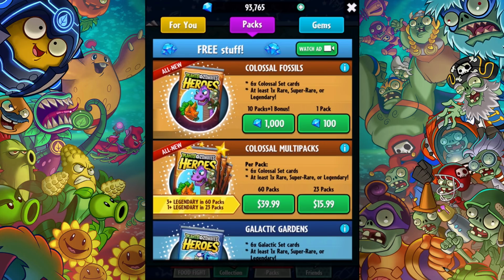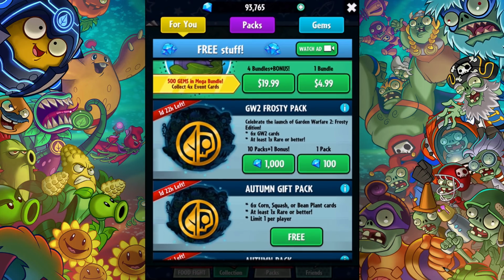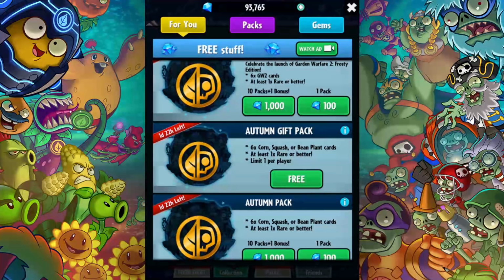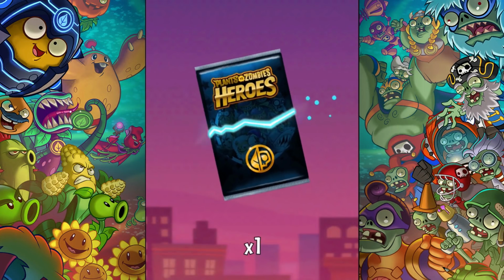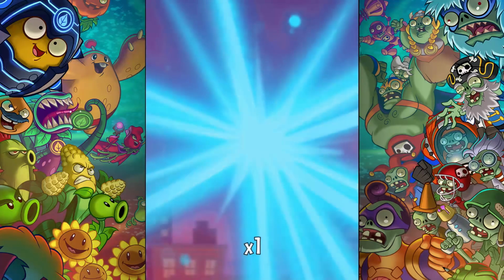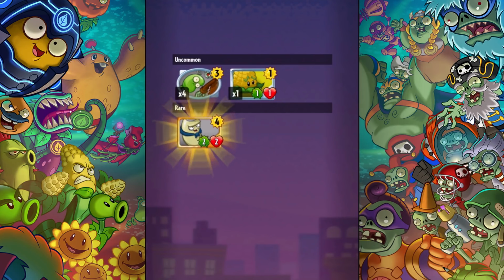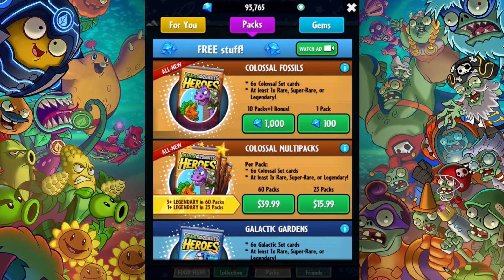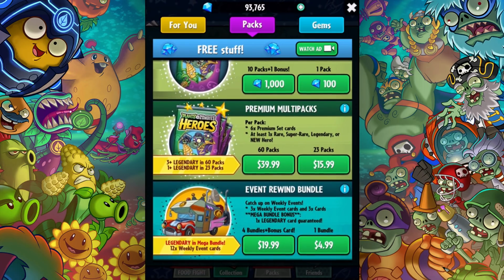I don't need that stuff, but hey, I just want you guys to know that it's in the store for free. You get Garden Warfare 2 cards. Interesting, okay. And here's an Autumn gift pack. Free. Again, I just want to show you this so you know to go in and get your free decks. Again, I'm going to recycle all these because I already have them. But it's good to know that there are some free cards available to you. And then that's about it. That's free for now. I think we're good.